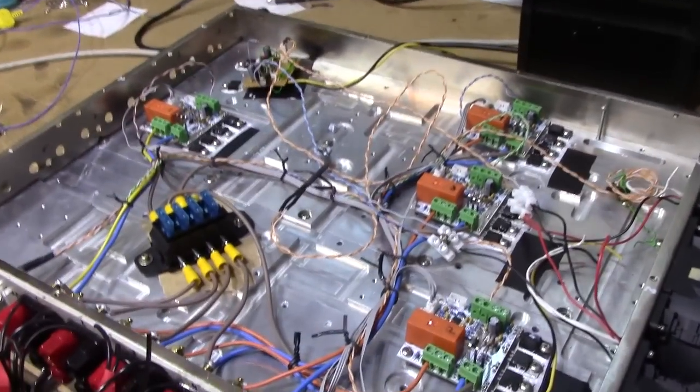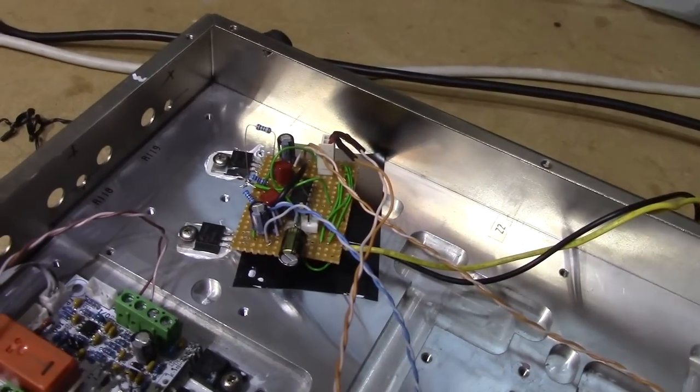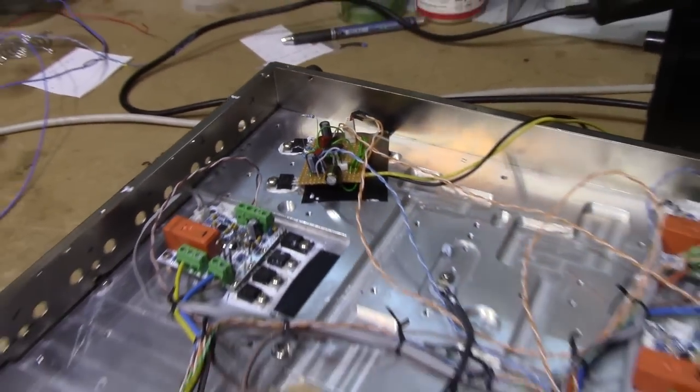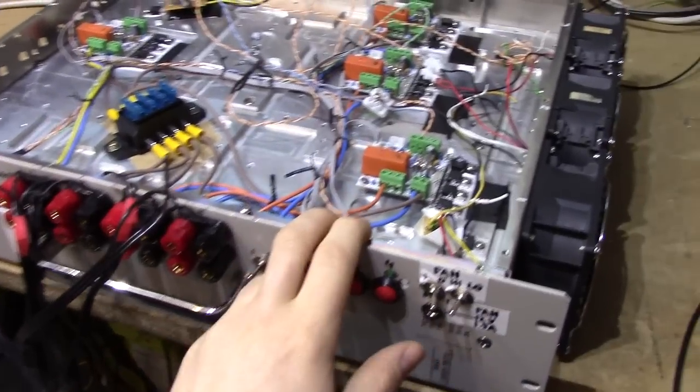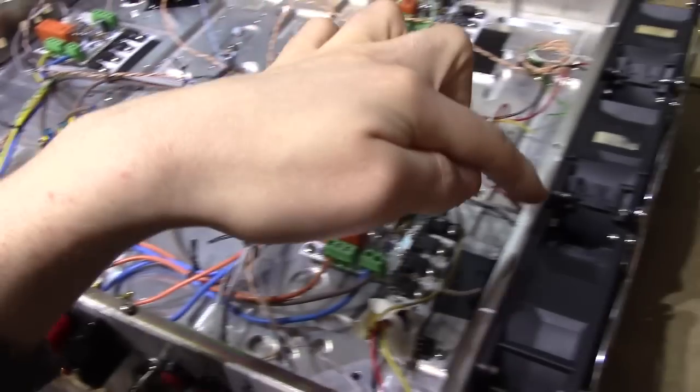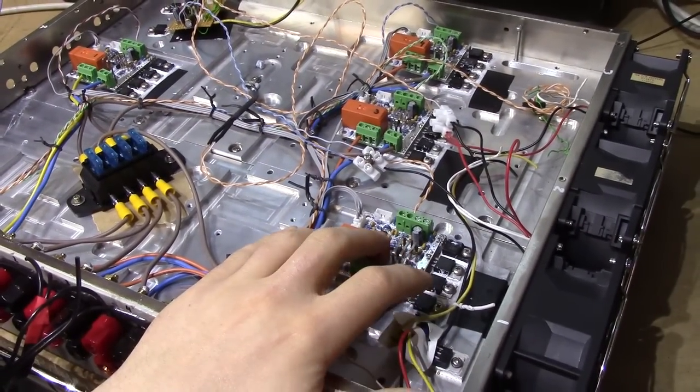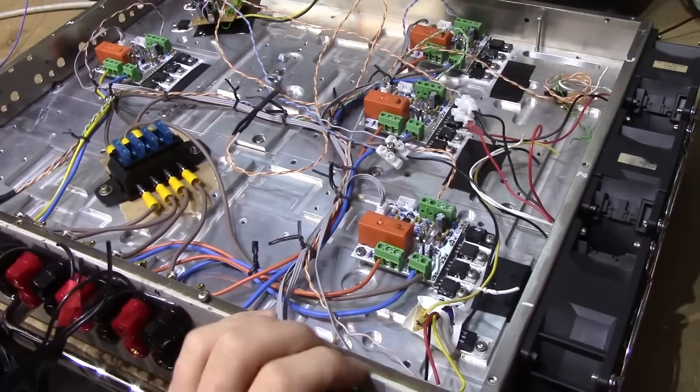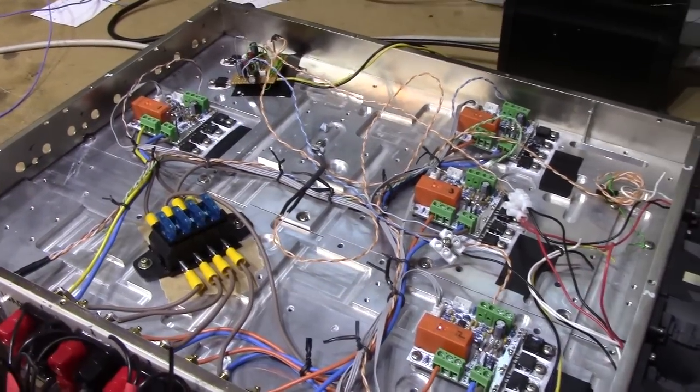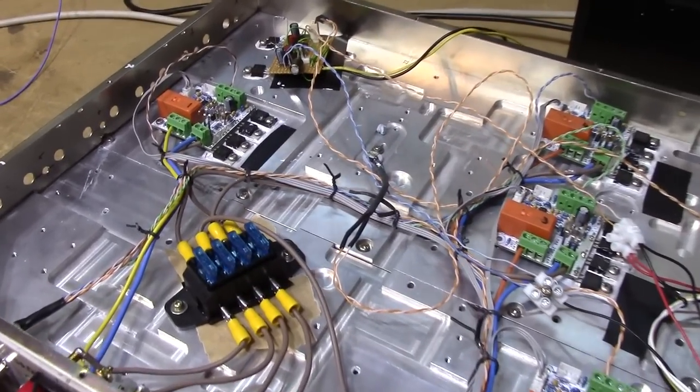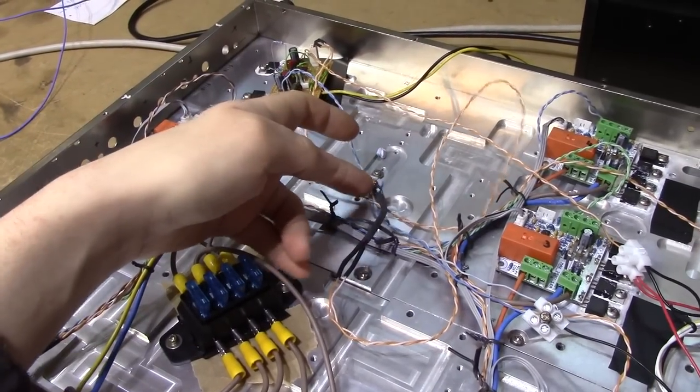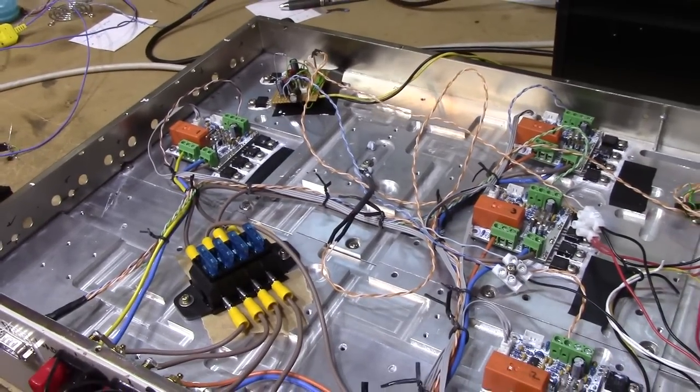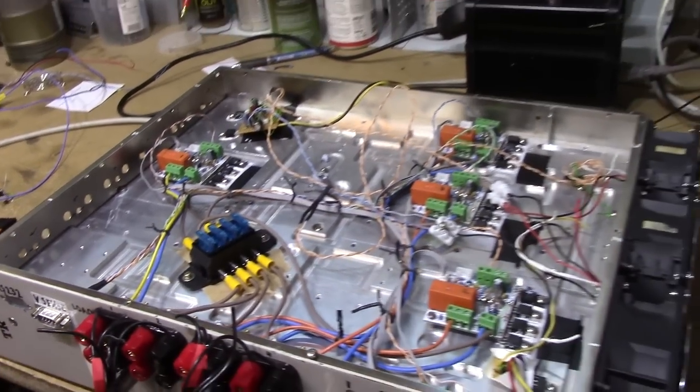I've also been doing all the thermal stuff, dimensioning the fans now that I've got the boards running some kind of very basic firmware. Right now I'm working on a fan control unit which is going to use two NTCs to adjust these fans in two separate channels. That's because these heatsinks are basically two-fold, there's a split going down there. I found that the thermal resistance from the transistors to the bottom of the PCB where I've mounted an NTC resistor is about 4 degrees Celsius under full load.